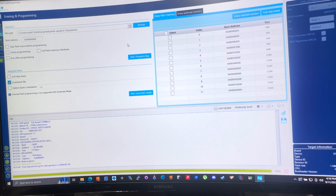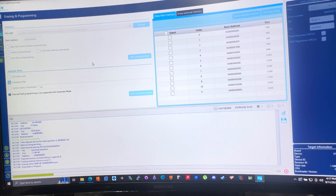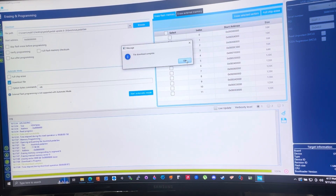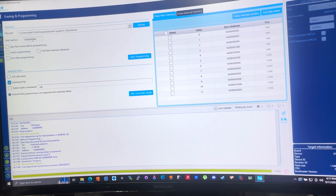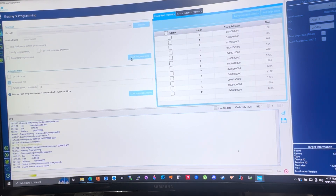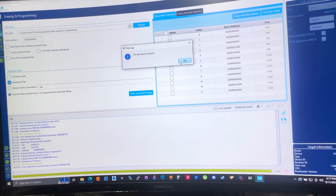I just realized this pedal doesn't have the new update — the updated one is in my car. This is my other one I'm sending back, so let's do this for you guys. Open the big file, add back the zero, and start programming — boom, file downloaded and complete. Click 'Browse,' get the small file, erase that zero and make it a four so it says '4000' at the end, start programming — and bam, that's it, done.